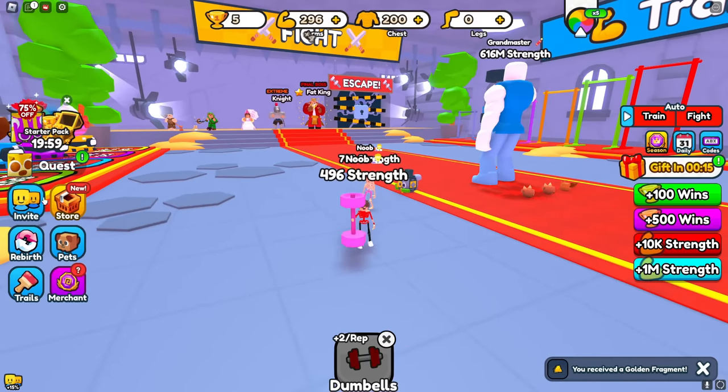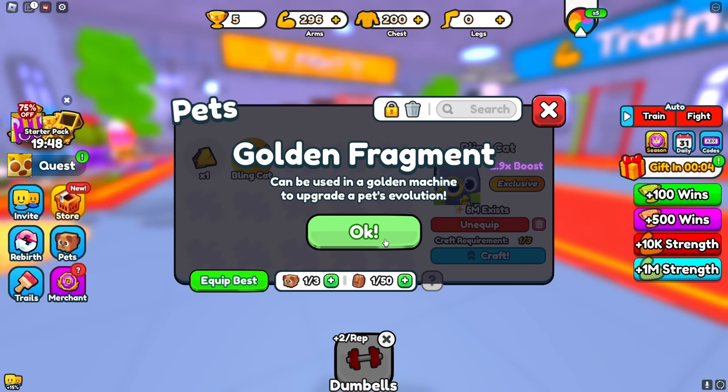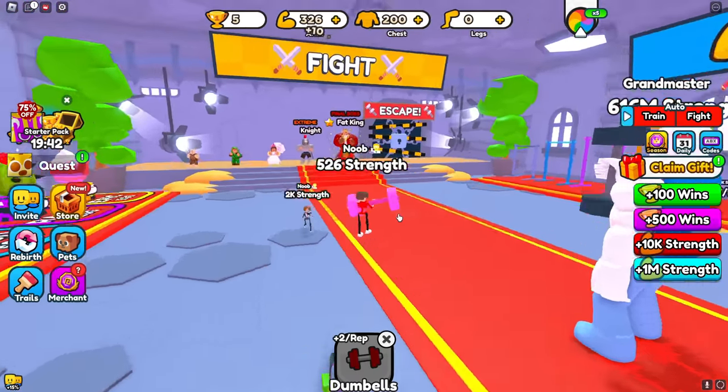All right, let me put the bling pet on right over here, and then wait, what is this over here? It's a gold fragment. You can use it in the gold machine. Oh well, I'm not gonna use that just yet, but now let me see how much I get. And whoa, I'm giving +10.